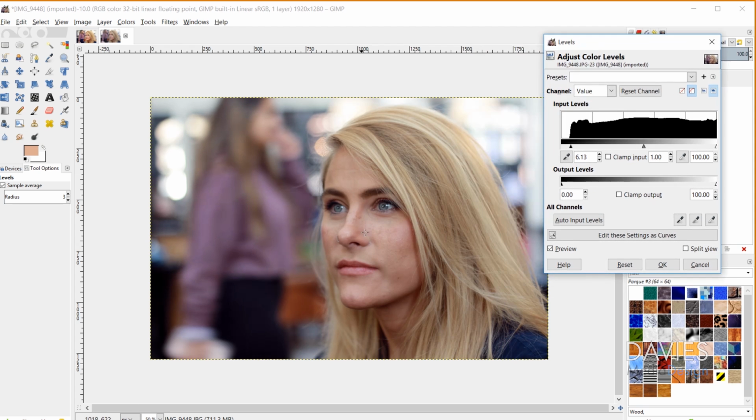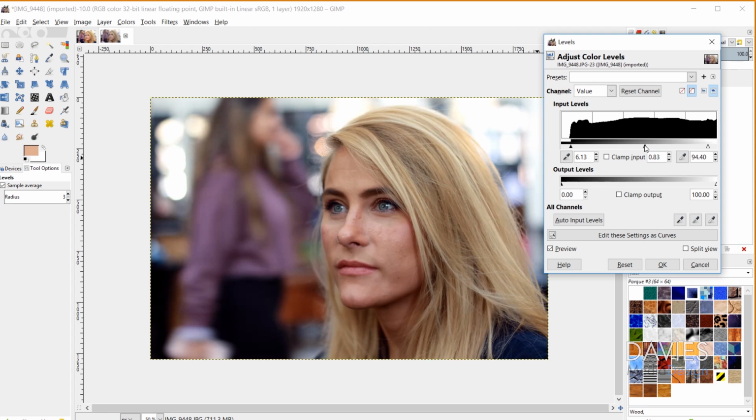But when I do that, you'll see that darkens my image overall, and that's not entirely what I want to do. So what I can do is drag my highlights over a little bit. That is this white triangle over here, this white slider. If I drag this up too much, it'll create overexposed parts of my image, and that's not what I want to do. So I'm going to drag this down a little bit until my image is a little bit brighter, but not too bright. So this is just using that eye test to find a happy medium.